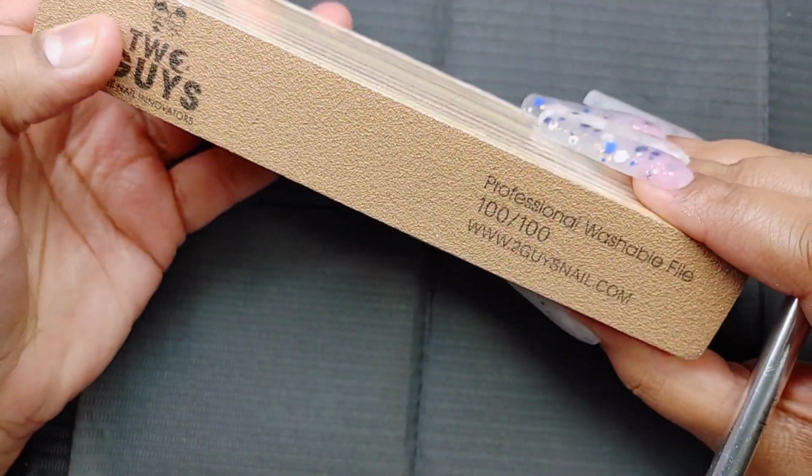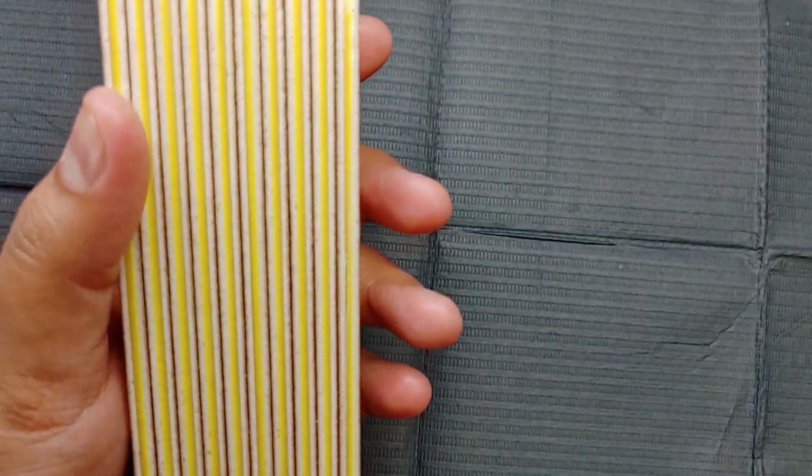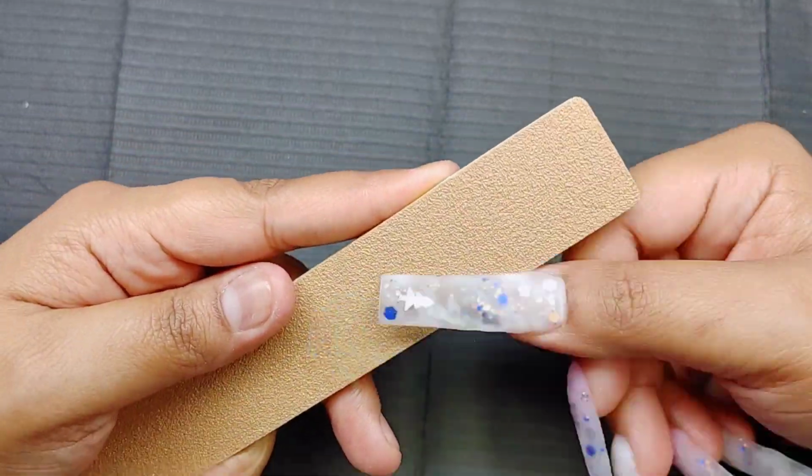Okay, baby girls, we are done with the capping with the acrylic process. And now we're going to be going in with these hand files. These are the 100 nail grid files from Two Guys.